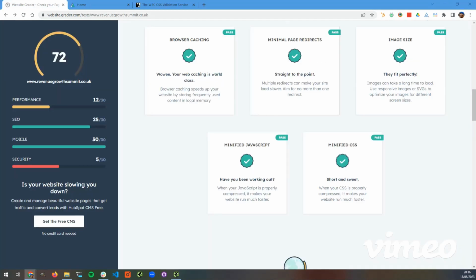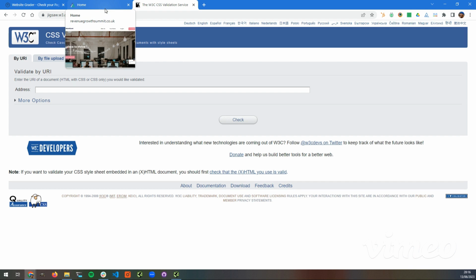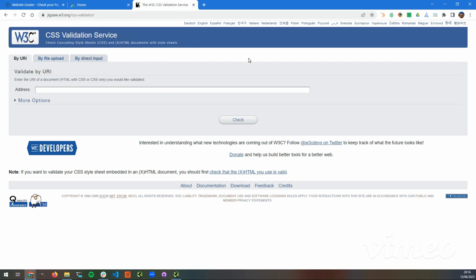The last element of performance metric that we haven't touched so far are minified JavaScript and minified CSS. As in the case of browser caching, HubSpot will do it automatically for you. However, if you have your website hosted on HubSpot and they are flagged up in the report as not compressed, it means that there must be an error in the file that prevents the system from compressing them. To identify errors in the file, you can use online CSS validators such as Jigsaw. And the most common errors that I came across are missing colons or brackets in a file. Once you fix them, HubSpot will compress your files straight away.